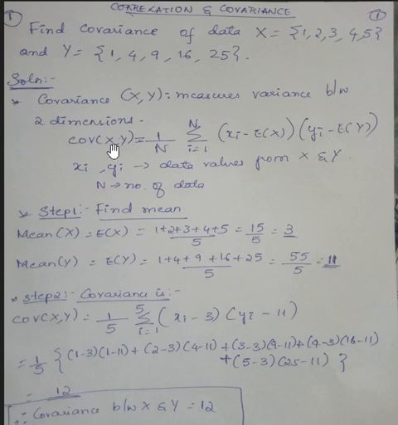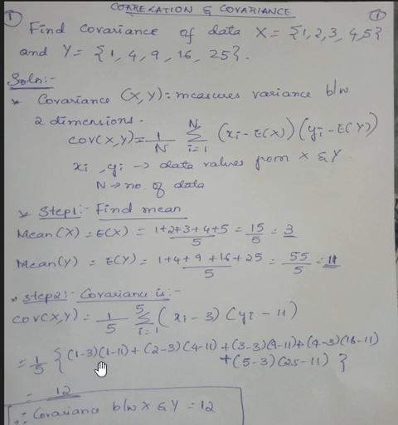Now you have to find the covariance. So just rewrite this equation where capital N is 5 because that is the number of variables, and now E of x is 3, E of y is 11, which is nothing but the mean. Now we have to do the summation for i is equal to 1 up to 5. So first time xi, i is equal to 1, that is x1 and y1. x1 is 1, y1 is also 1. So just do the summation for all the values of i ranging from 1 to 5. The mean will remain the same.